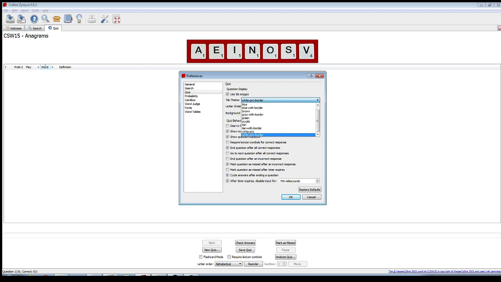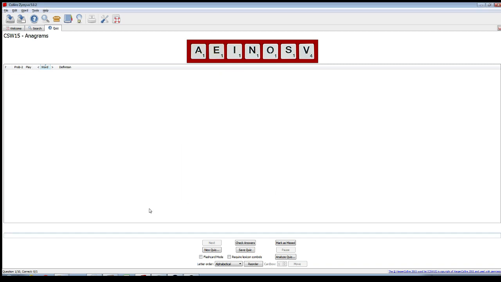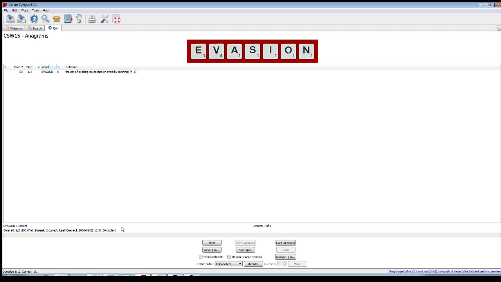This particular one. I think you can download other ones, and you can even make your own if you want. Yeah, you can do that. What it would do instead, if it's a tile theme, I think. Yes, it's taken that off. Let's just do this for an example. Hit OK. All right, I'm just going to do the first question to see if it goes to the next one. Evasion. Okay, so I've hit enter.